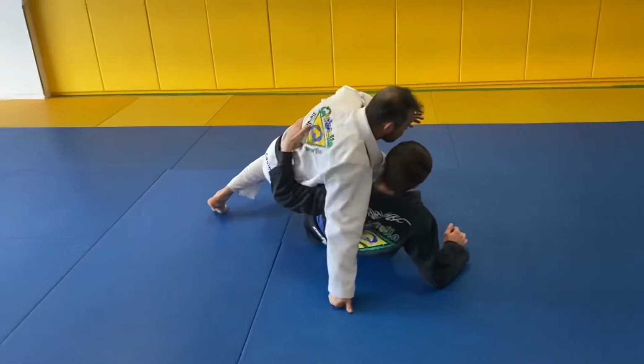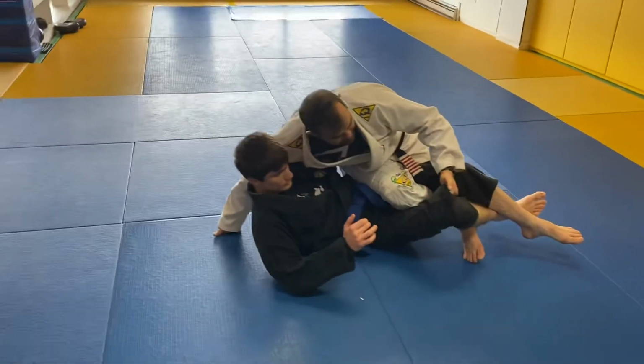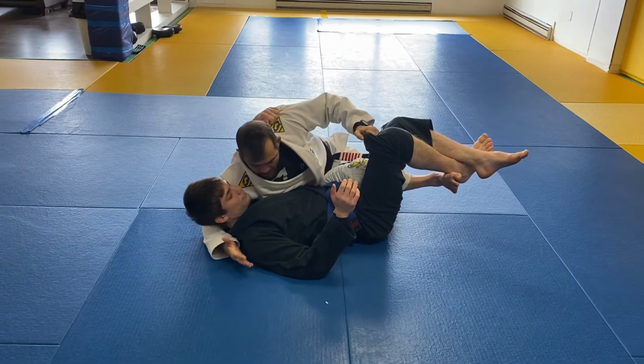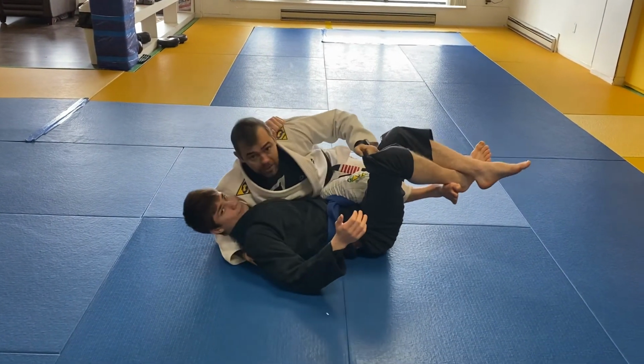I'm gonna hop for the other side. So now, look, I like control his pants. I'm gonna fall on my side, and I'm gonna hug his head. I don't like to hold on the top of the shoulder. I like to hold under the armpit.